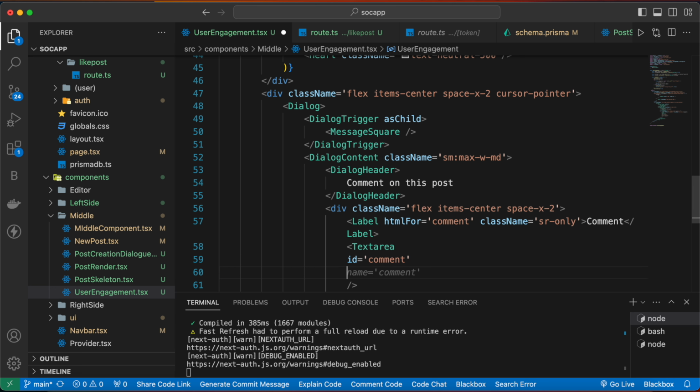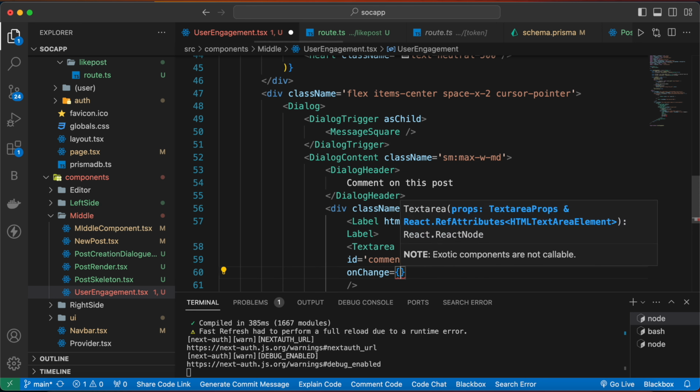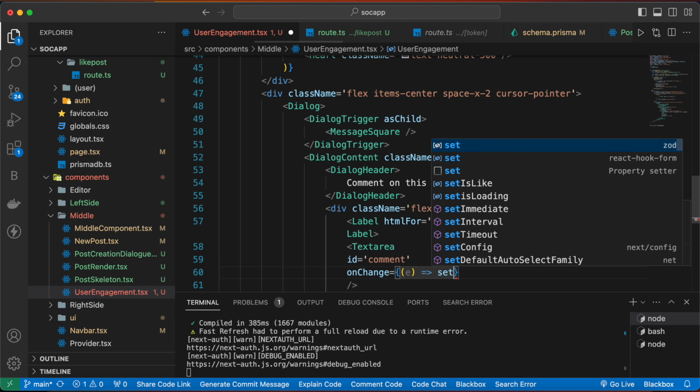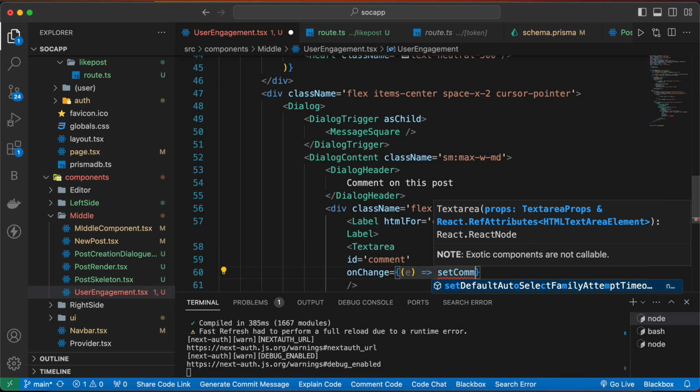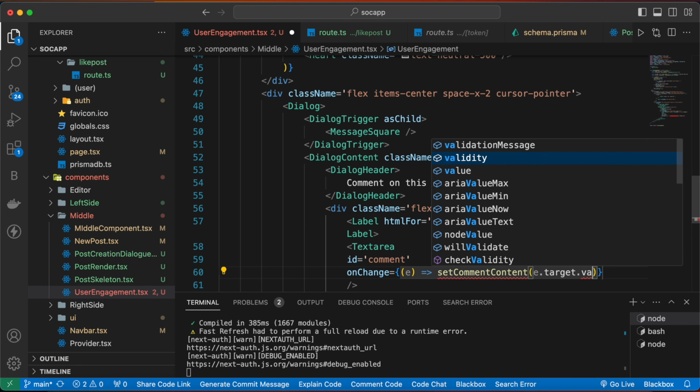Then we are going to have an onChange handler, so onChange, and this will have an anonymous function which will set the comment value. So setCommentContent e.target.value.